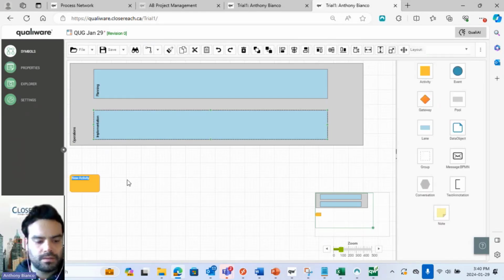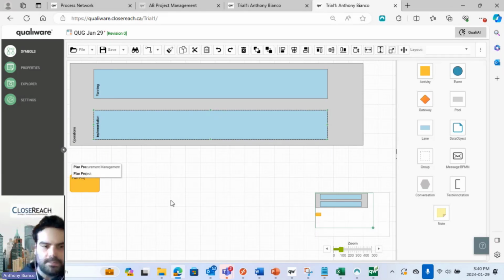First activity, we will call it plan project. And you'll see here, when you're typing, there was a plan project from a previous diagram. Some existing instances of an activity in this example are showing up for me. So we'll just reuse it.